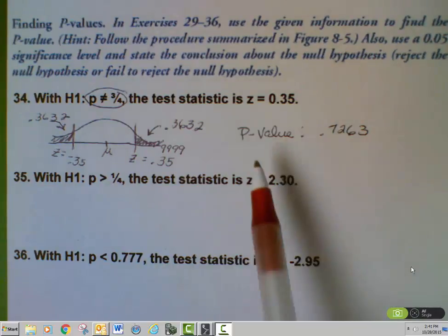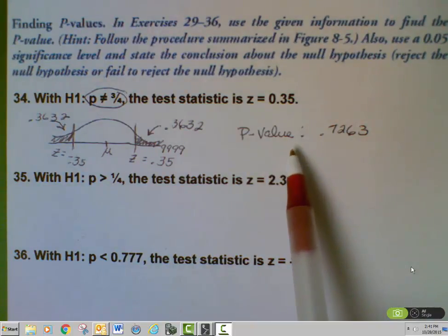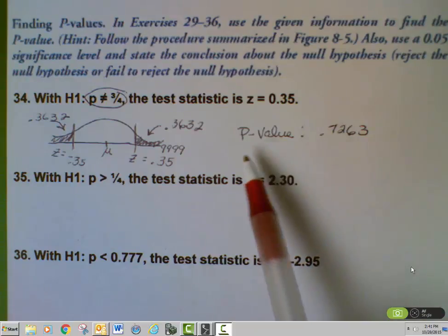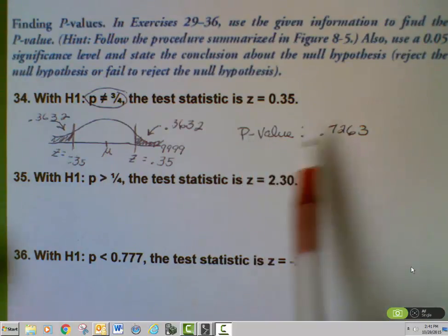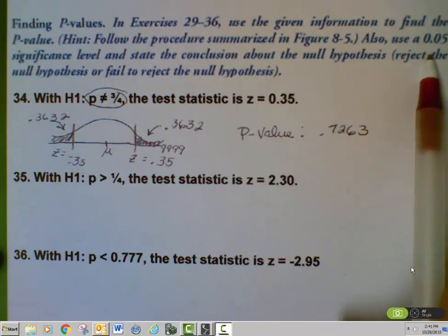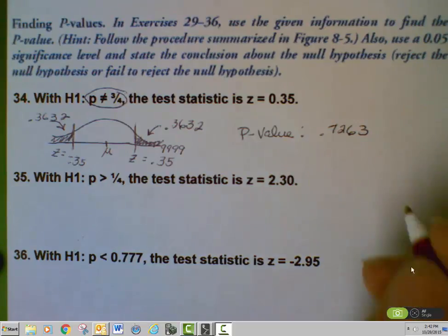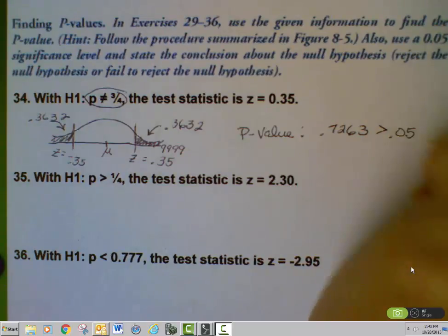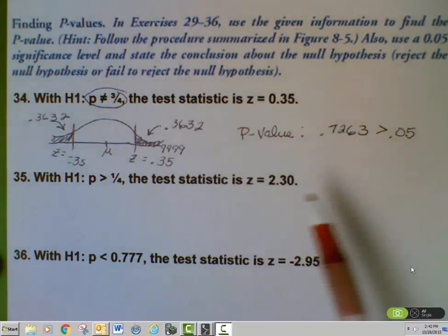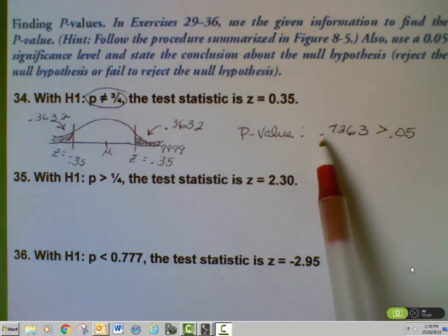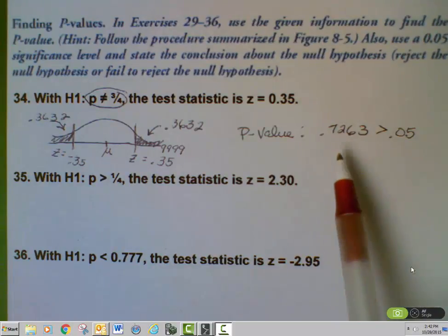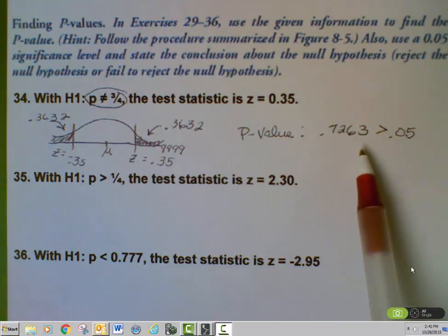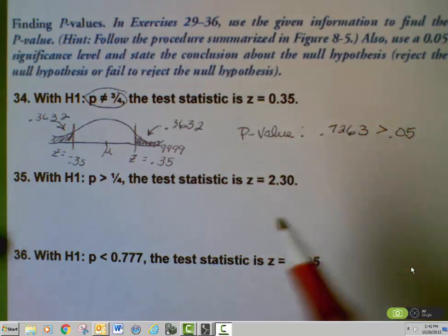In some of the homework problems, this is what you're going to have to do. Find the p-value and then state the initial conclusion. You'll remember from the previous slide, we have to be given some significance level. We were told to use a significance level of 0.05. And for that significance level, 0.72 is much greater than 0.05. The mnemonic device we used was if P is high, that means higher than the significance level, then the null will fly. That means I don't have to reject the null.